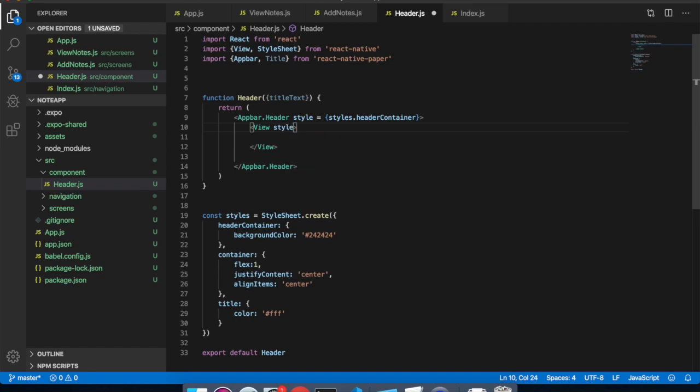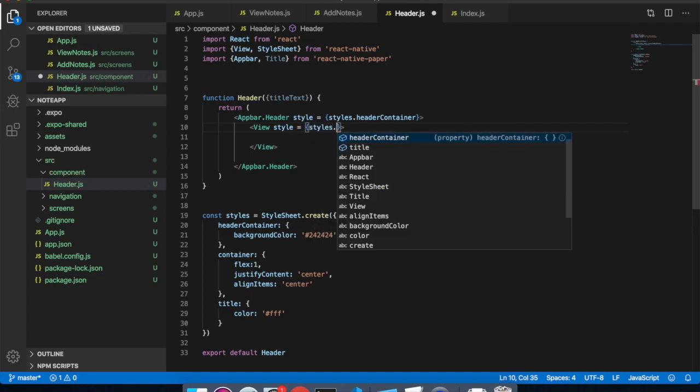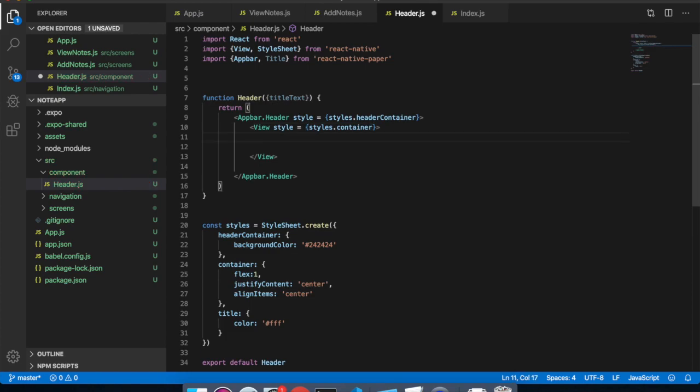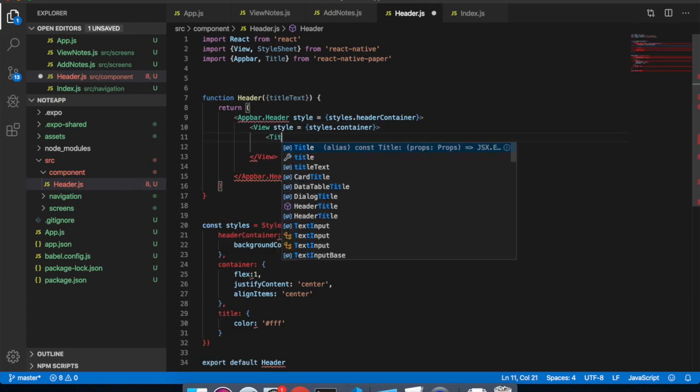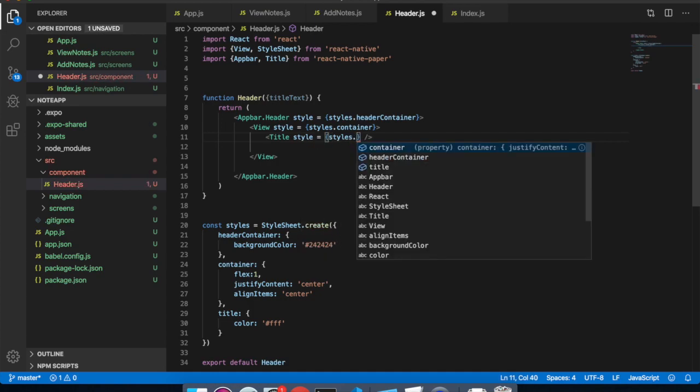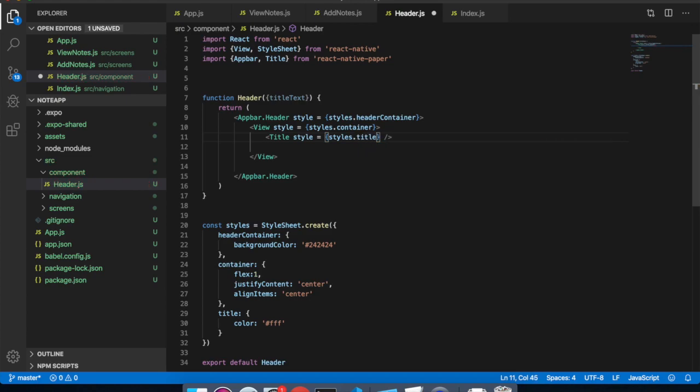So style equals styles dot container. Then inside the view we will have a title. It will consist of style equals styles dot title, with the text of title text.